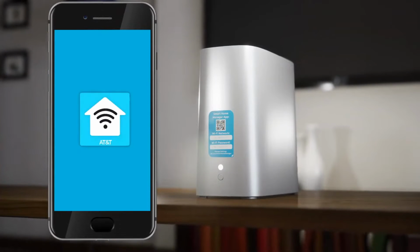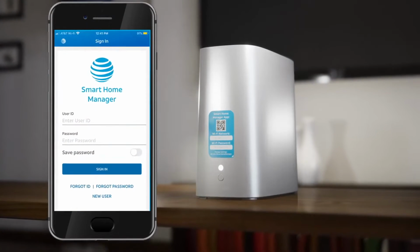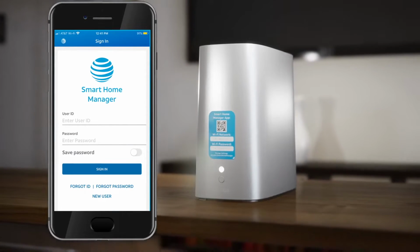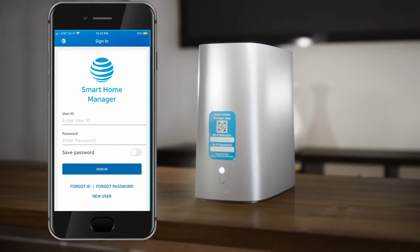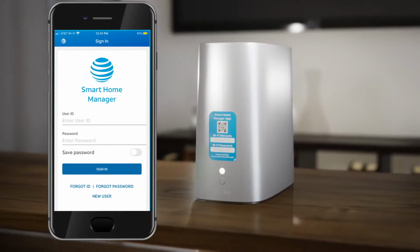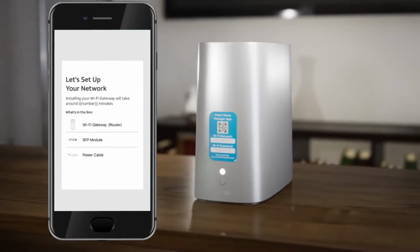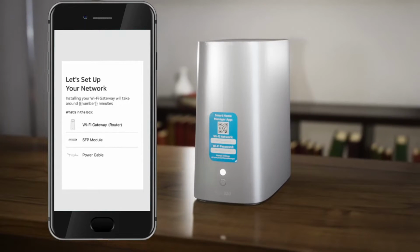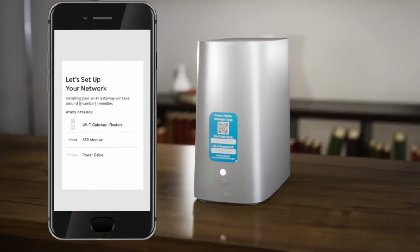Just launch the Smart Home Manager app and sign in using your My AT&T user ID and password. Forgot your user ID or password? No problem. Just select the appropriate link in the app home screen. The Smart Home Manager app will automatically begin helping you set up your new Wi-Fi gateway. Notice your new equipment is shown on your Smart Home Manager screen.